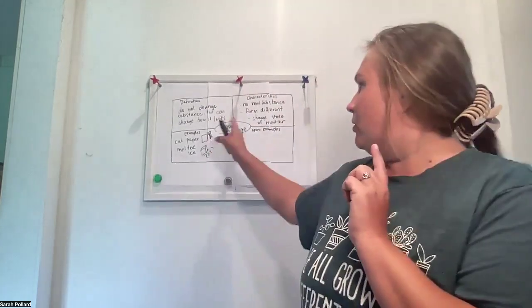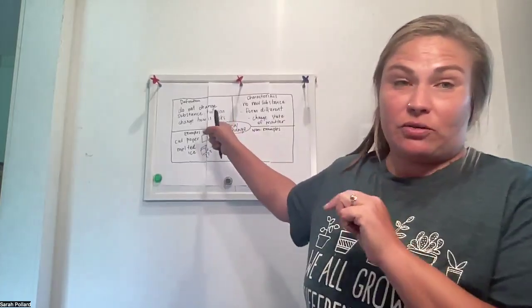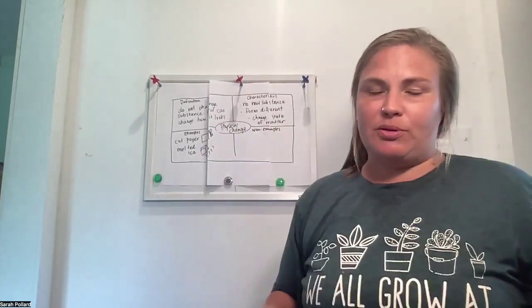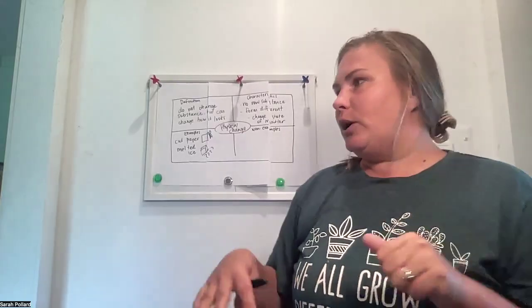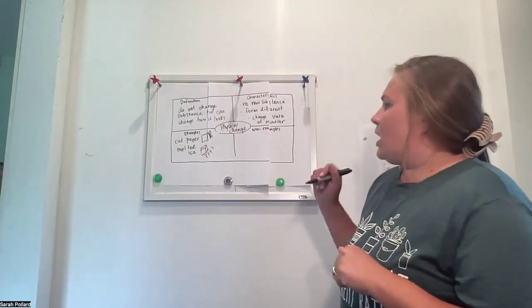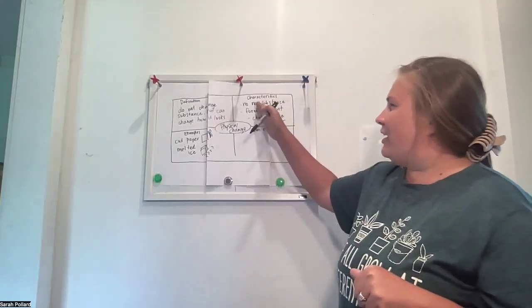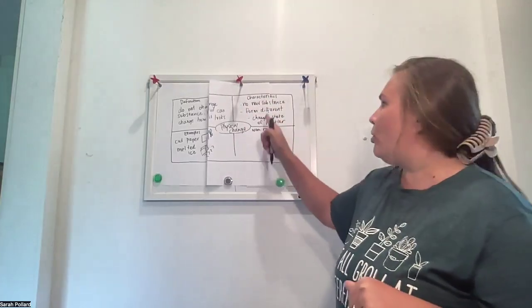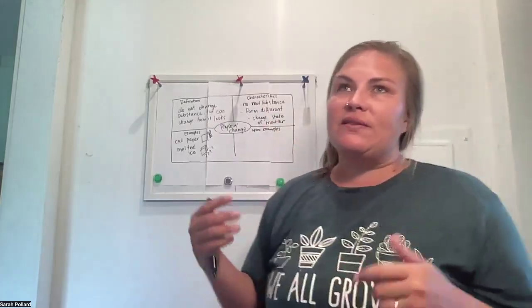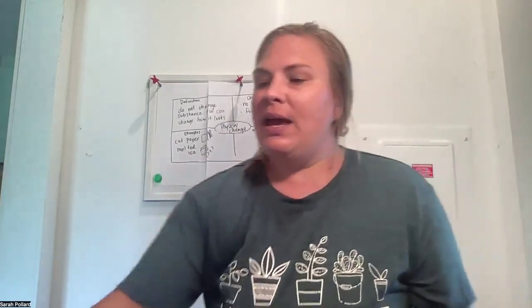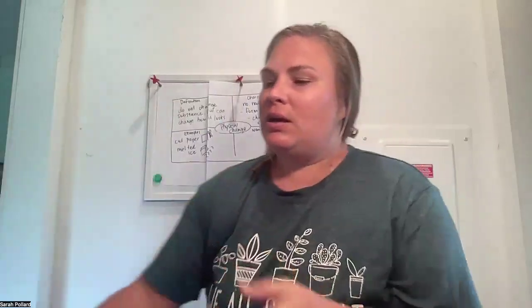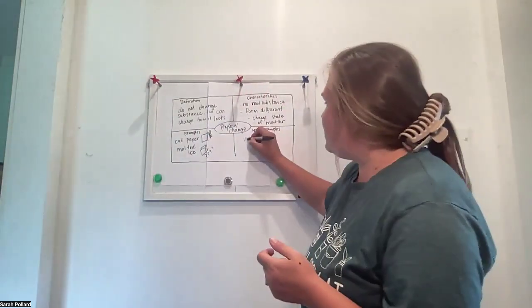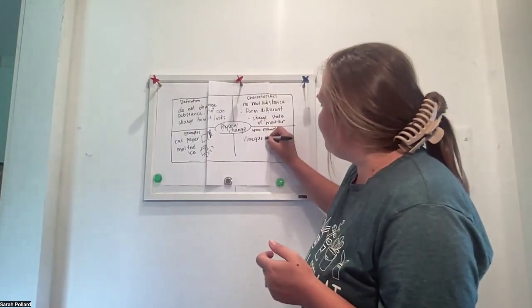Examples in the Frayer model of the physical change. When you get to non-examples, this is going to clear up any misconceptions the kids might have. So they're working together to come up with, okay, if we want it to be a non-example, it can't make a new substance. Let me think of something where it did make a new substance. They might think back to the experiment we did where a new substance was created with the gas. So maybe a non-example could be if I put together vinegar and baking soda.